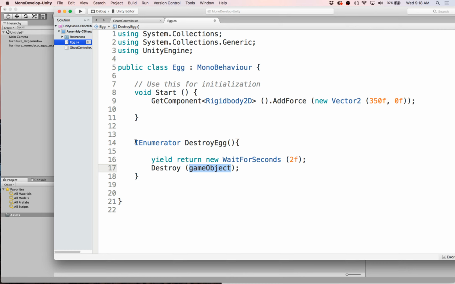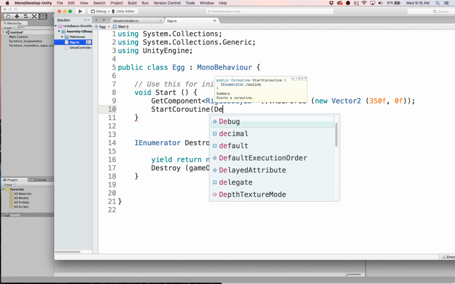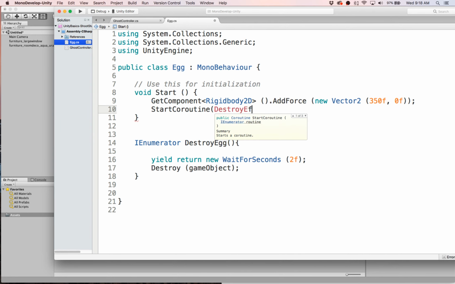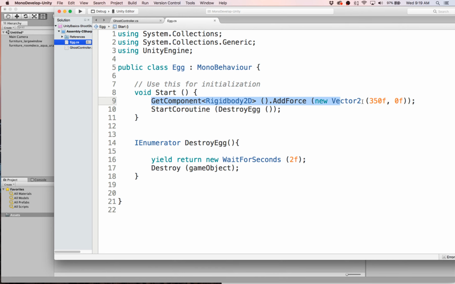All right, so in order to start this thing off, remember we'll do a StartCoroutine, DestroyEgg, like this. And so when we hit the space bar, we're going to create an egg, which is going to create all this stuff. Our start method is going to throw the egg to the right. Then we're going to start a coroutine called DestroyEgg. And remember, we get a copy of all of this stuff for every egg that we create. DestroyEgg is going to sit here for 2 seconds, and then it's going to destroy the game object. This gameObject with the little g is referring to the particular egg that this thing is attached to.